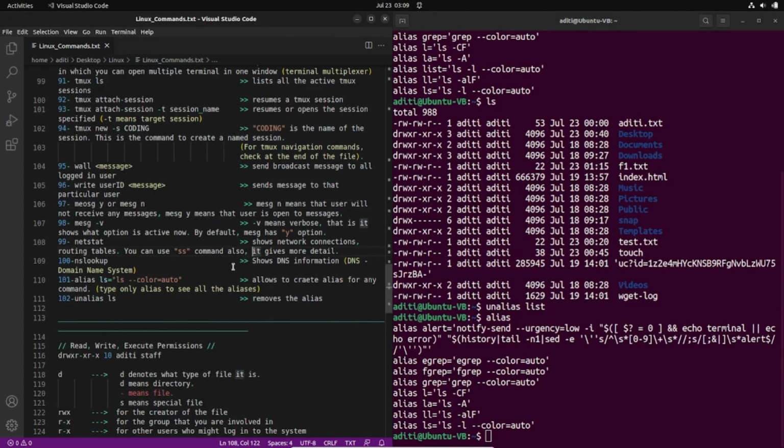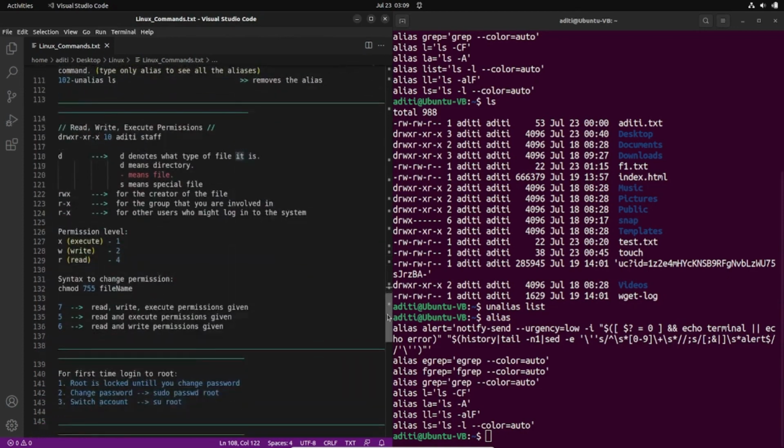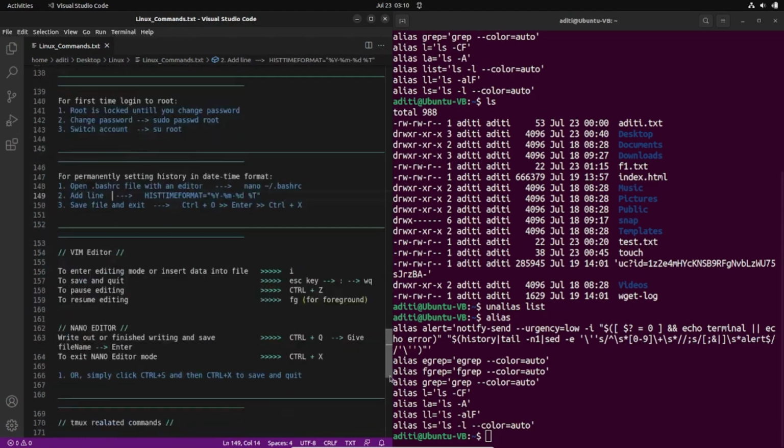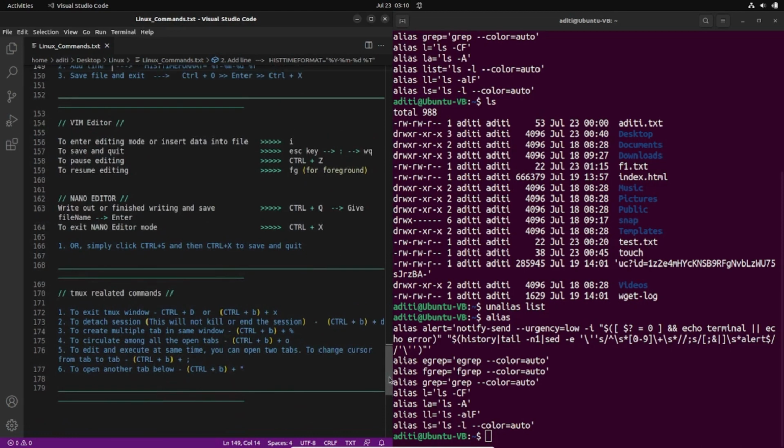Please go through this document once and see if you were able to understand or not. There are explanations at the bottom of this file also, like how to create files and give permissions to them. And there are many other things, like for the first time log into root, the details are given over here, and other details are also there. You can go through them and see. If you require any other detailed explanation, you can comment in the comment section. I will go through them and try to make a document of that, and also provide a video for that as well.